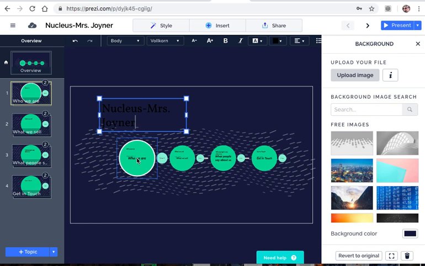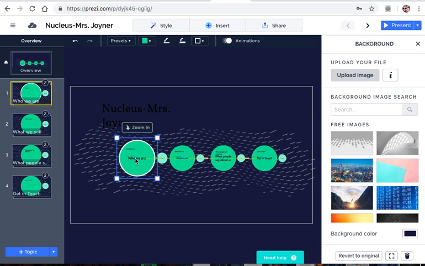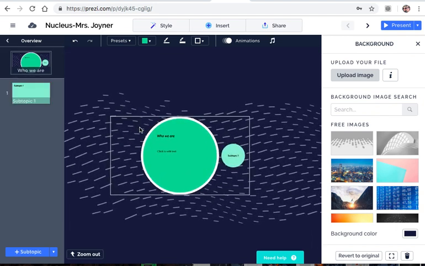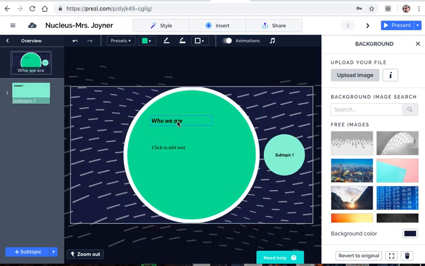organelle. So if you want to think of each of these circles as your header slide, we're going to layer other slides on top of them. So if we go ahead and click initially, we can edit this top slide, but if we want to go to the sub slides, we're going to hit zoom in, and that's going to give us the opportunity to edit here.